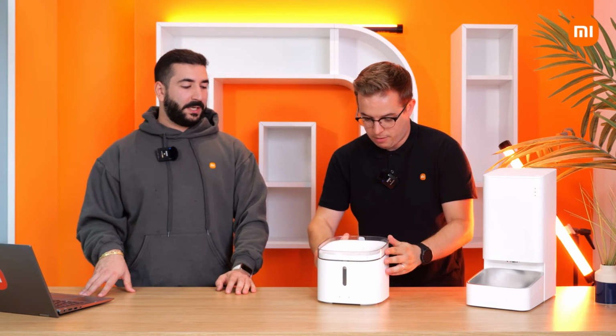Crikey, that's a lot of water. That is a lot of water. Plenty of water on there. And similar to what we mentioned earlier, obviously you have the monitoring factor. So this will connect to the Xiaomi Smart Home application. So you can see both water levels and dispensing, and you can monitor that as and when, not just in the home, but even when you're out and about as well. So you have that big benefit of being able to monitor that when you need to.